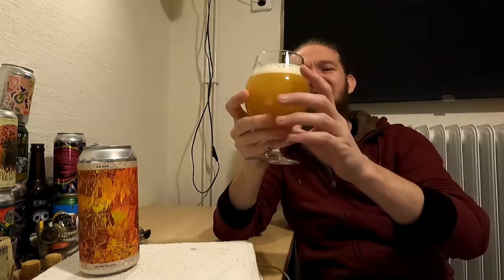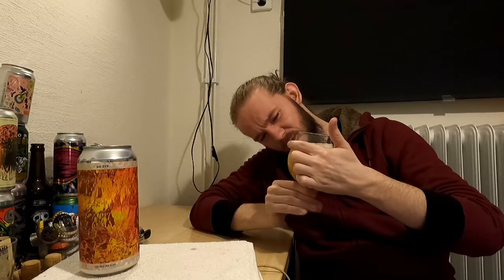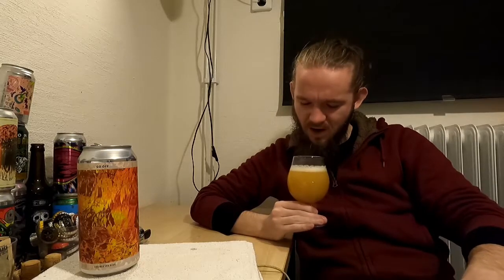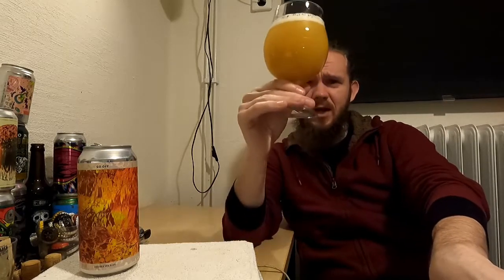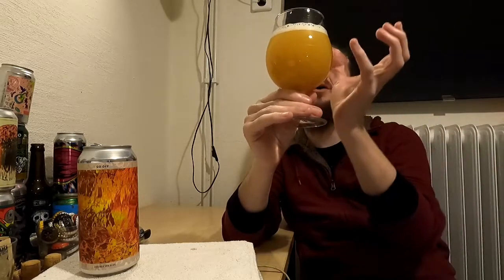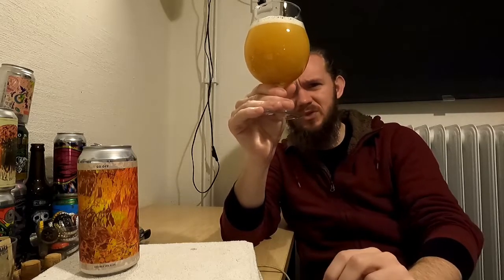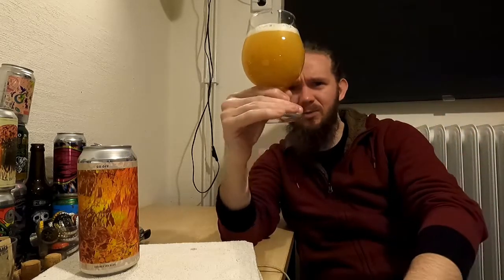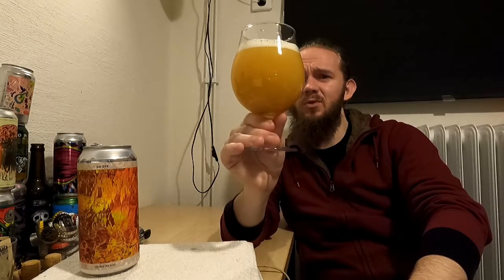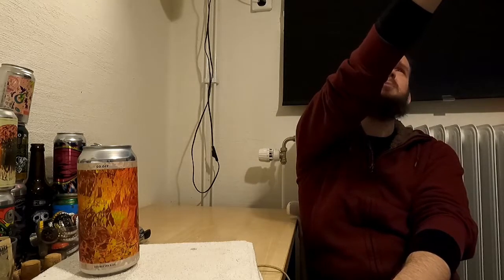But as you can see with this one, it's poured really interestingly. This one has a little bit more of a bumpy head on it. The head, incidentally, before it fades away, is roughly about two thirds of a finger. I would describe it as a more creamy coloured head rather than being perfect white. It's a little bit more foamy towards the surface of the liquid, but otherwise it's quite bumpy. There's one or two big bubbles sticking towards the side of the glass, a few little ones just going up towards the bottom of that head there. Overall, not too much carbonation visible. But the level of haze on this one is pretty impressive actually.